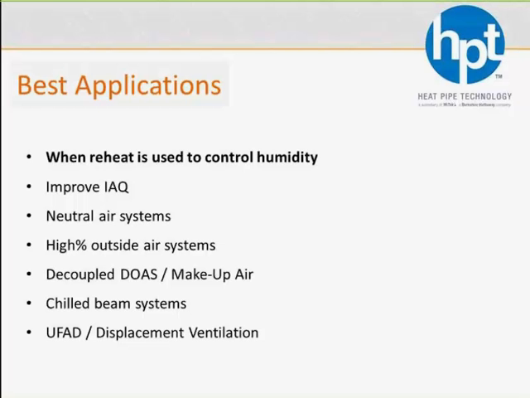And not as much underfloor air out there as there used to be, but if you're doing underfloor air or displacement ventilation, you know that you still have to dehumidify the air just the same, but you can't send air out in the 55 degree range out at your feet. You definitely feel that it gets too cold, so you have to reheat that air back up. And again, it's all about the reheat. The more reheat you want, the more savings you're going to get, the more the wraparound heat pipe makes sense. But what we're going to focus on today is utilizing the wraparound heat pipe to meet energy code.